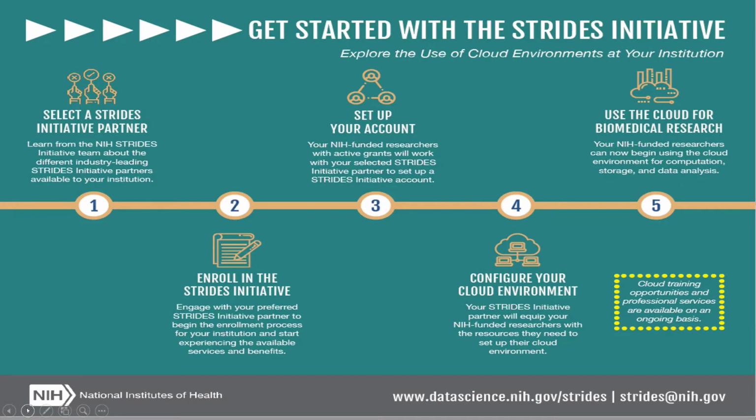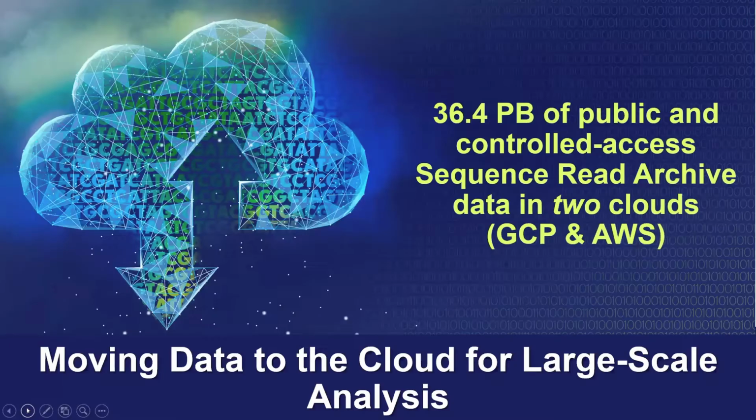You, as an investigator, work with your institution. STRIDES rolls out at the institutional level. So when the institution is rolled in, you can work with the reseller. You have a grant. You're able to select your cloud vendor, set up an account, configure your environment, and you're good to go. And that is what we hope. We offer a number of tutorials. I hope that you will engage with us in our tutorials. You do not have to be a part of STRIDES to be a part of the training and professional services.